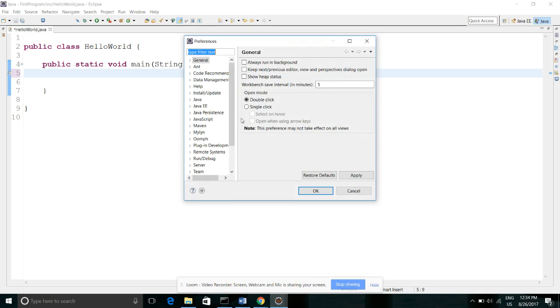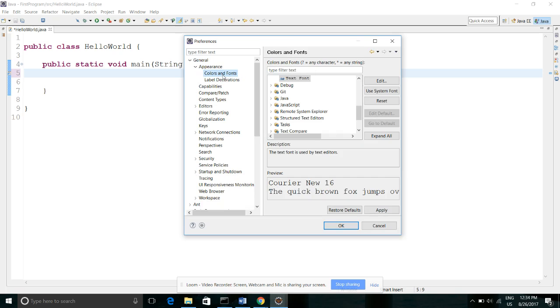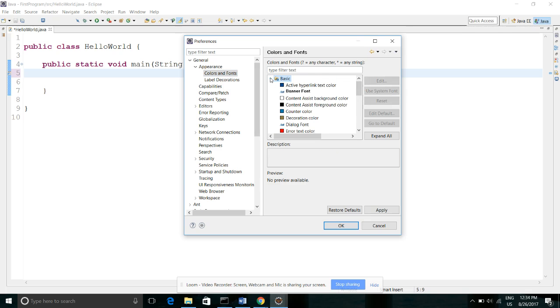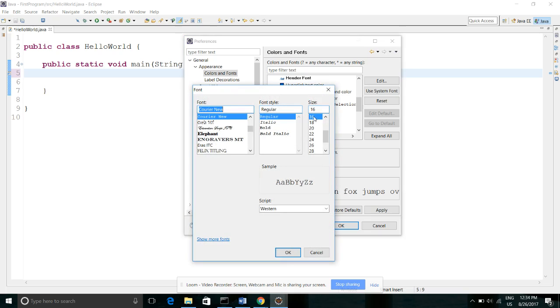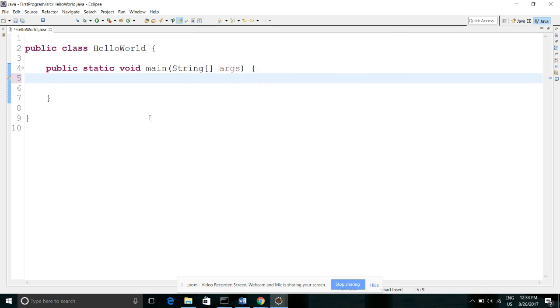But if the size is small for you, on your computer you can go to General, Appearance, Colors and Fonts, and here go to Basic. In Basic, you can come here to Text Font, double click this, and you can see the size. Let's say I'll choose 18. I'll say okay and okay. So it has increased the size, right?